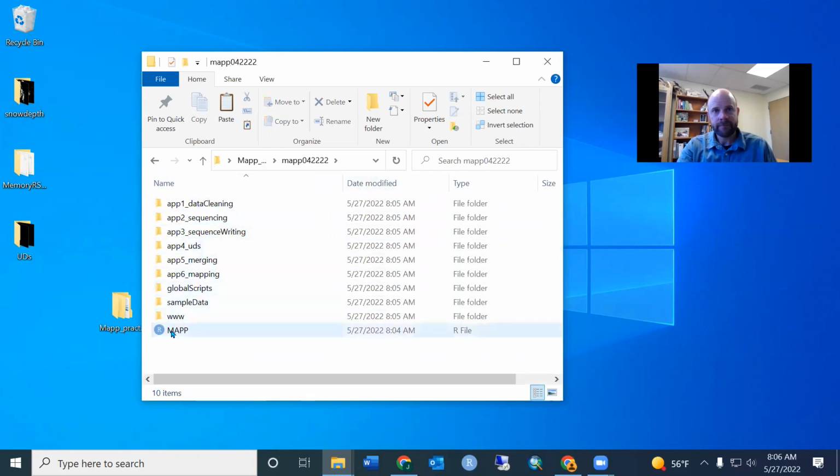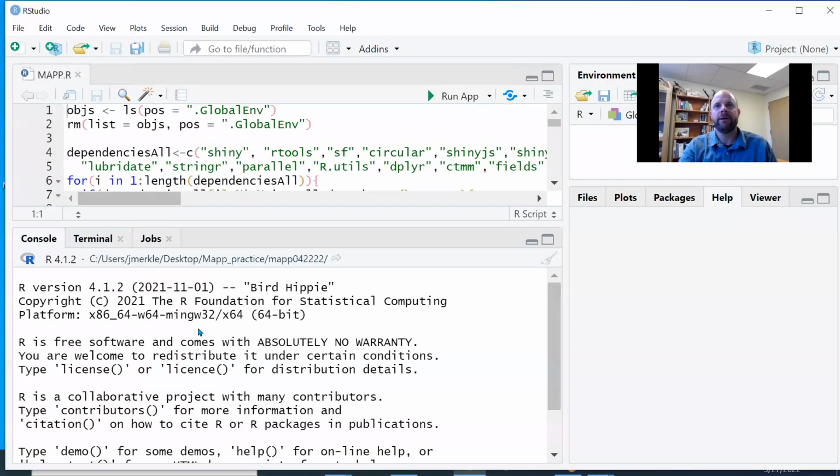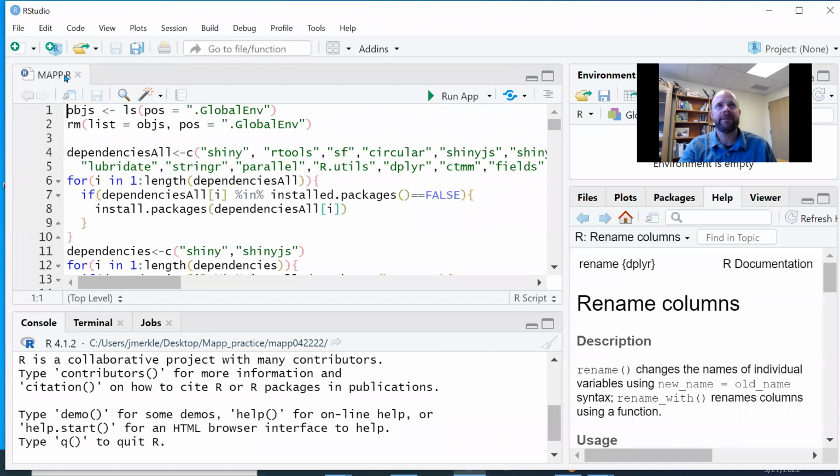And so you should see this file down here, and you should see an R thing right here, which means RStudio has already recognized this file as an RStudio file. If you don't see that R there, you actually want to open up RStudio itself, and I'll show you in a second. You say open file, and you want to navigate to this. But since I see the R thing here, I can just double click on this, and this opens up this map.r file, and you'll see some code up here.